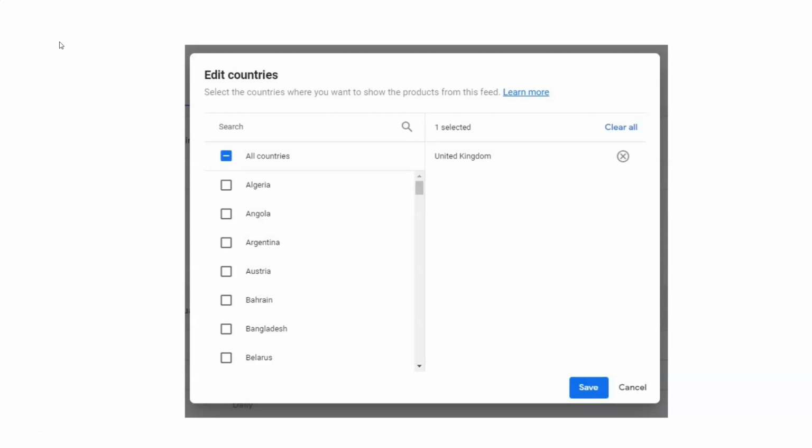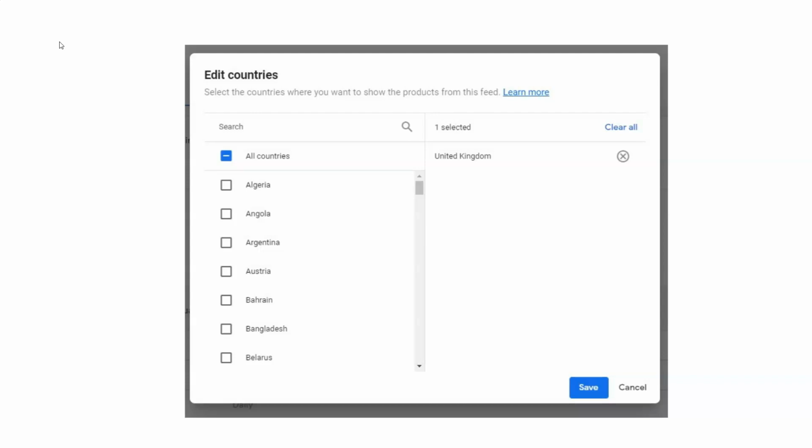Obviously, you need to only select countries that you are able to ship to and that you have set up in your shipping settings. So that's something you need to make sure you do beforehand: update your shipping settings in Merchant Center to include any additional countries you're about to target. But once you do this, then that's it.